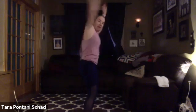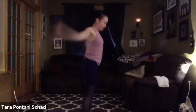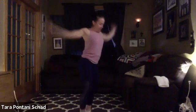And reverse. So you're going forward. You're scooping. It's almost like your arms are scooping something out. Good. Give me one more real big one. And then just open and close. Open and close. Yay!